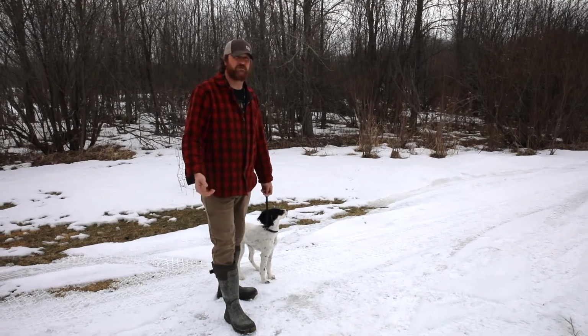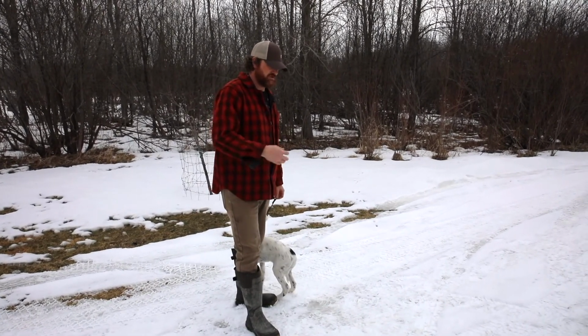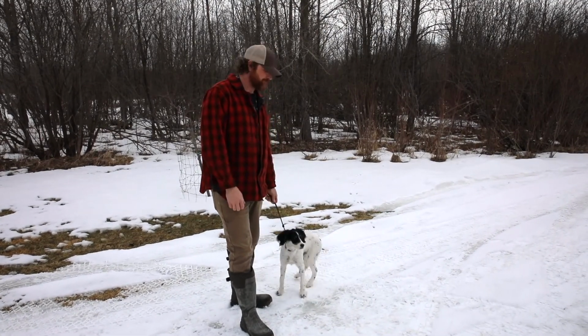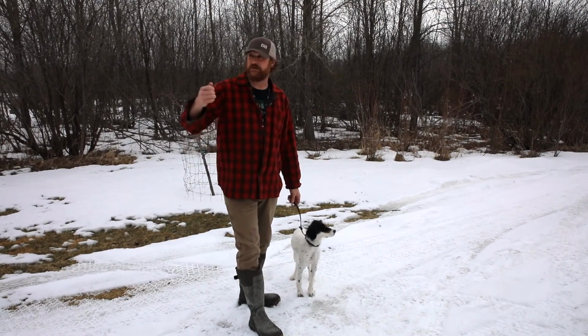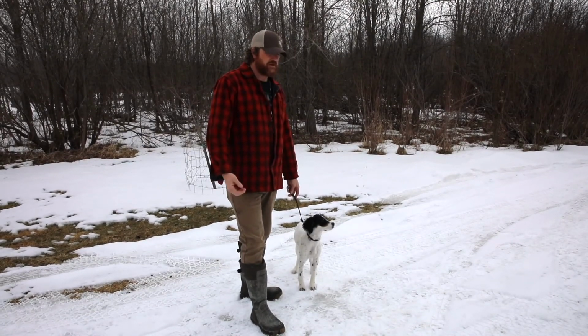So we've talked about recall. We've talked about some of our free walks that we do. We still are doing those, building boldness, all that stuff. But I incorporate recall into that. It's good in those situations, but it's also good like when I let the dog up to go to the bathroom and I need to get the dog back in. She's gotten a lot better at that.